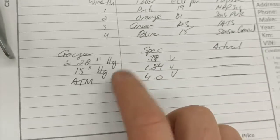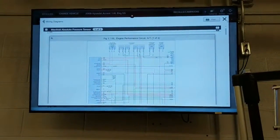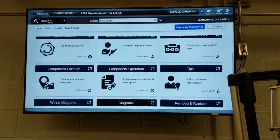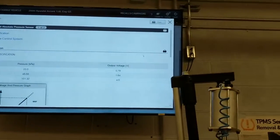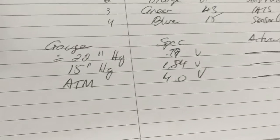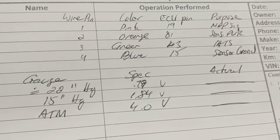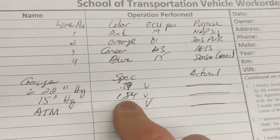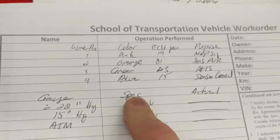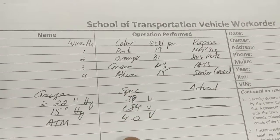Okay, now he's going to look up the specifications. Can you do that for us? You're going to go back and he's going to type MAP sensor. Now he's going to look at specifications. Perfect. Boom. Right there, you should get 0.79, 1.84, and 4. And I'll mention to you that your work orders will have the required gauge pressures and what you should see. You're going to put down these pressure voltages yourself. I want to see that you know how to navigate the specifications.